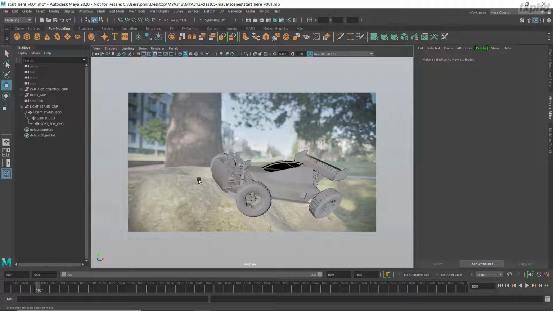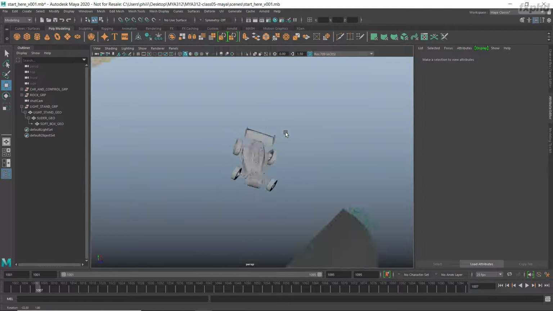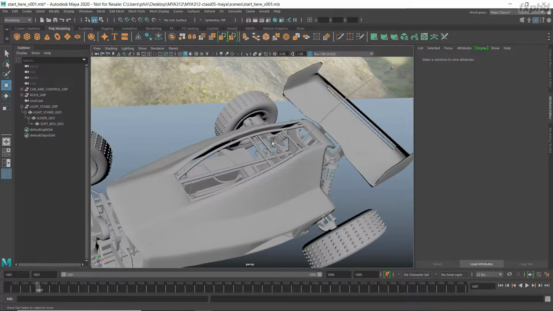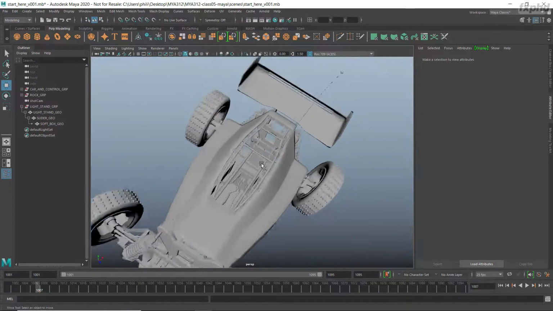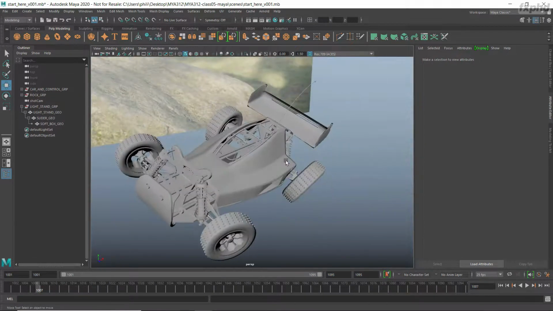So for this class, I want to just go in and get familiar with the scene, and then also prepare some of the things that we're going to need for our lights as well. So let's go to the perspective view, and let's take a look at what we've got here. So we've got a 3D model of the car here in the foreground, and this is a really nice asset. It's full of nice little pieces and components, and it's got some really good shaders and textures, and no doubt we'll take a look at those when we start rendering it out later on.